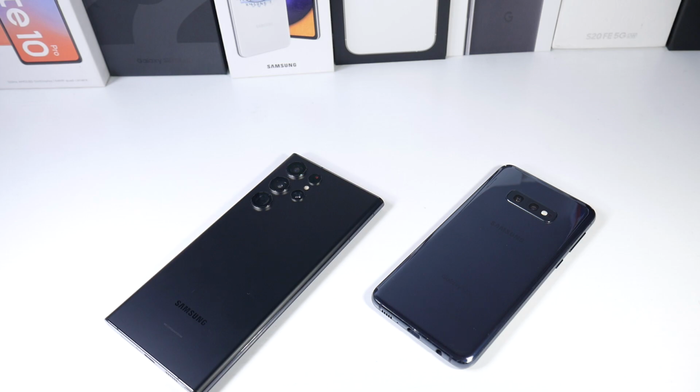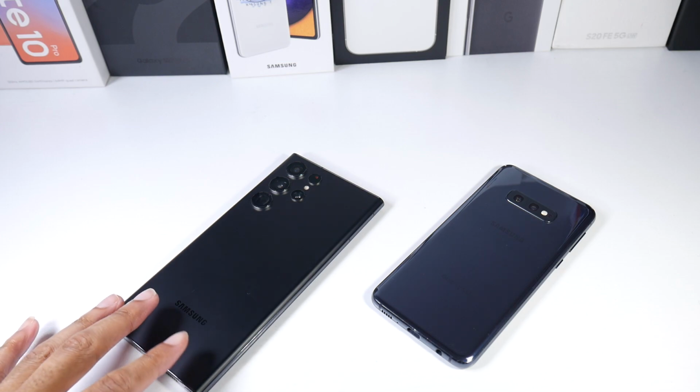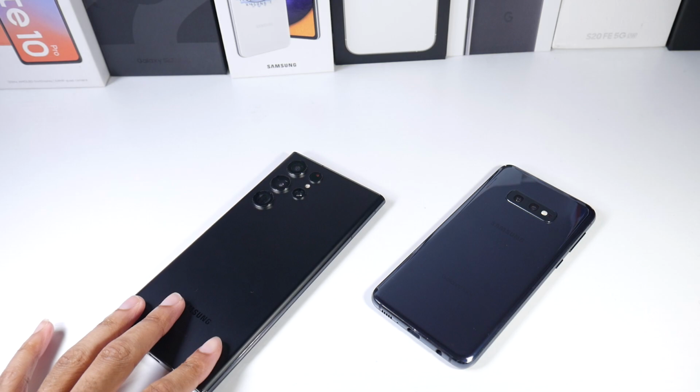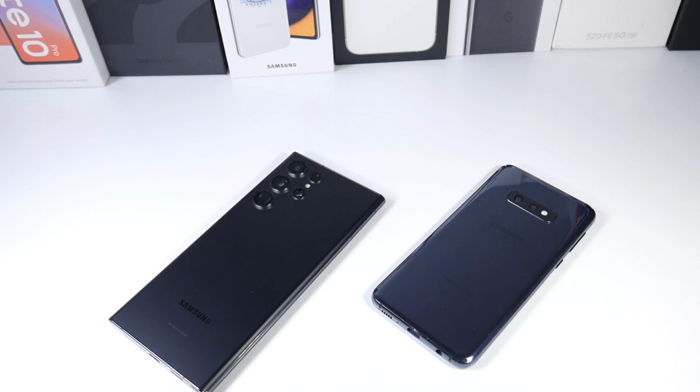Also, something that you need to know is that the S10e is currently in its security patch stages. Android 12 was the last update for this phone. The S22 Ultra, you will get 4 years of major OS updates and then 5 years of security patches. This phone, if you buy it, you really won't need to upgrade for the next, I don't know, maybe 8 years. Also, that's something to think about as well.